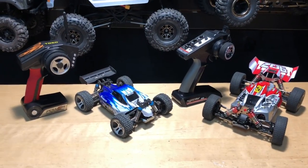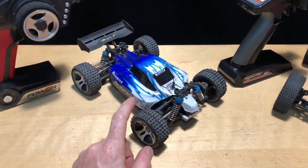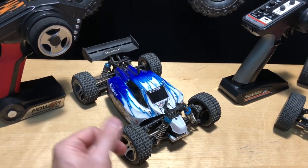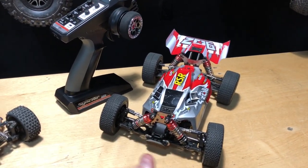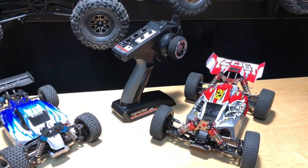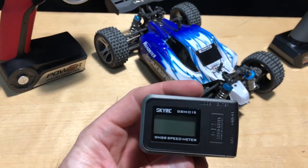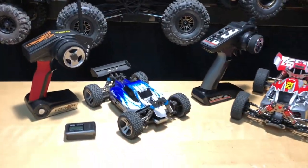What's going on guys, Joe with omgrc.com. Today we have the WL Toys A959 — this is not the B version, this has like the 380/390 motor in there. I picked this thing up at a garage sale for $3.50, pretty great. The only thing it didn't have was a battery, which I already have. I'm gonna do a little speed run. I have a 1500 milliamp 45C discharge battery in it. It's pretty windy out, about 7 to 10 miles per hour breeze, so I'm not sure I'll get really great speed runs. I got the Sky RC GSM-015 that BangGood sent me. Let's get these things out on the road and see what they can do.